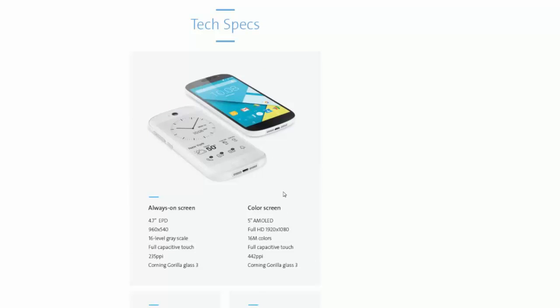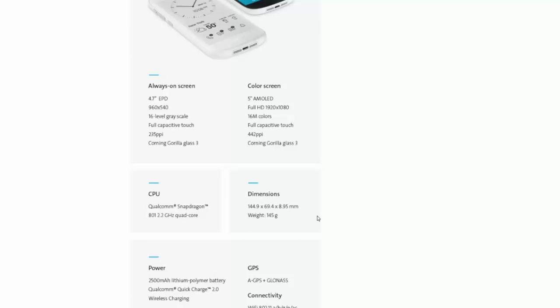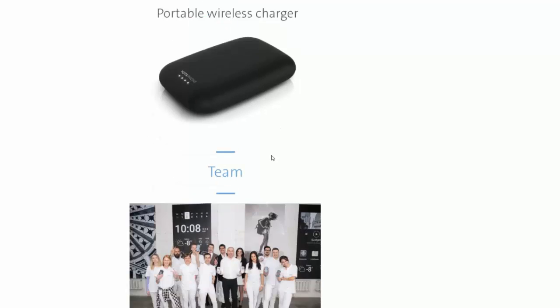I kind of like the rounded design of the phone. A lot of Android developers have been taking a lot of iPhone design cues and putting them into their phones — you can see similarities if you look at the iPhone 5c or the 6. For the GPU and processor: Qualcomm Snapdragon 801, 2.2 GHz quad-core, 2500 mAh lithium polymer battery with quick charge, and it also supports wireless charging. You also get bumper accessories and a portable wireless charging pad.